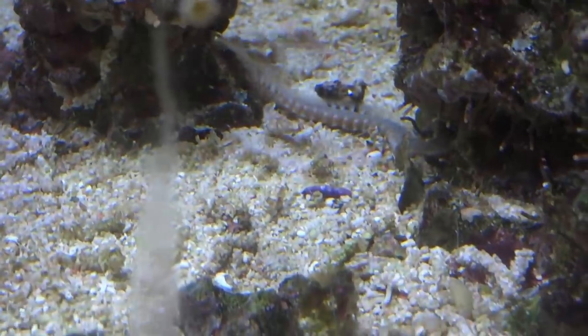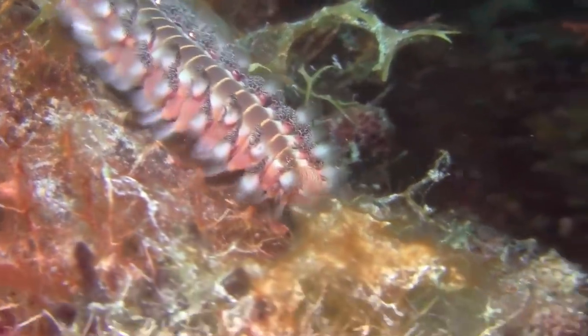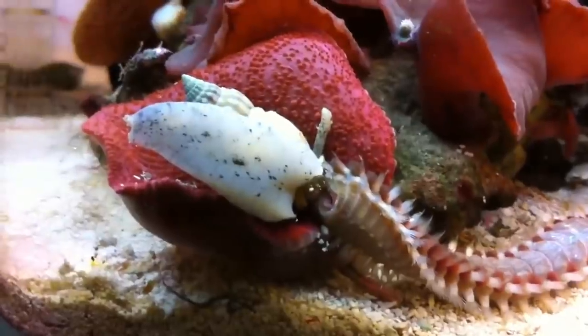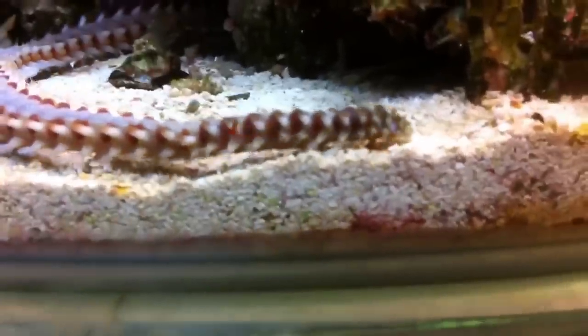Being a popular pet doesn't mean they can be handled carelessly. The bristles that these worms are best known for easily break off when the animal is touched. They can easily pierce through the skin, causing a lot of issues including inflammation, burning, swelling, numbness, redness, and mind-numbing pain. Fortunately, bristle worm stings are not fatal. But if you encounter them in the wild while diving, getting any of these symptoms may result in something infinitely more tragic.